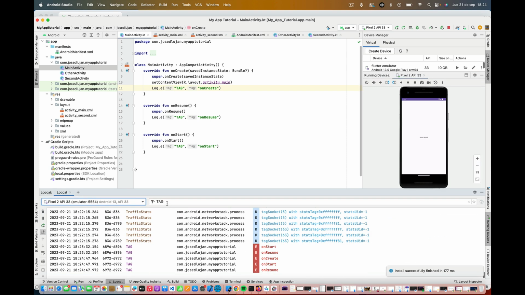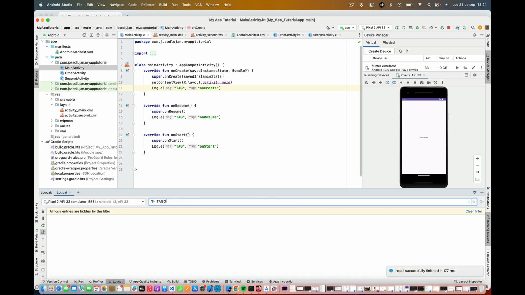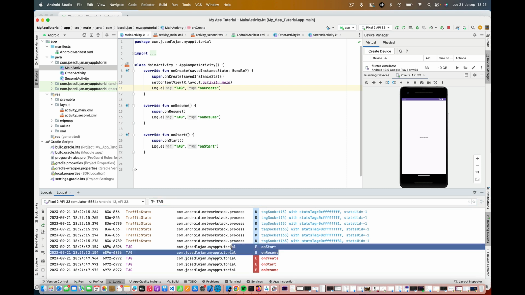Let's go to logcat, and if you see the tag here, we have onStart, onResume, onCreate. The detail here is we have a history.